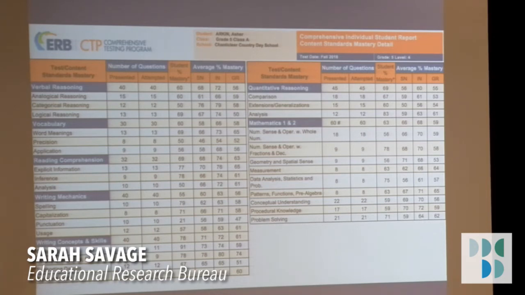Okay, so page 2 of this report, this is the content mastery score that we were talking about earlier. It's a bit complex to wrap your head around what it really means, at least it was for me at first, given that I come from an English background, not necessarily math. But really the important things to think about and focus on in this report are twofold. So number one, you do get the information presented and attempted. Presented means it was in front of the student, they saw it. Attempted means they put an answer of some kind for it.